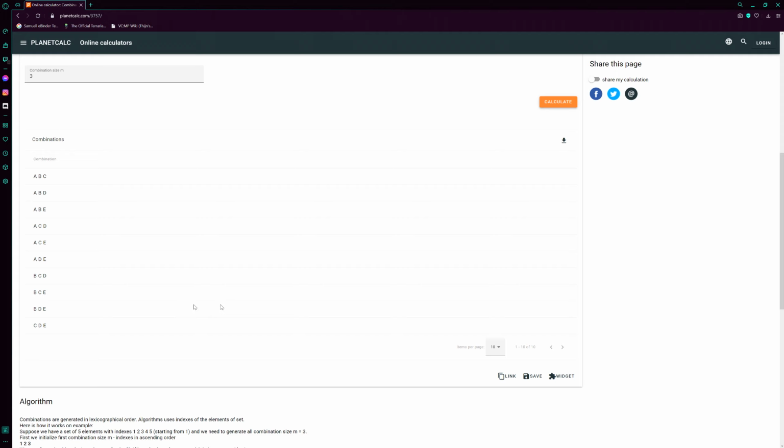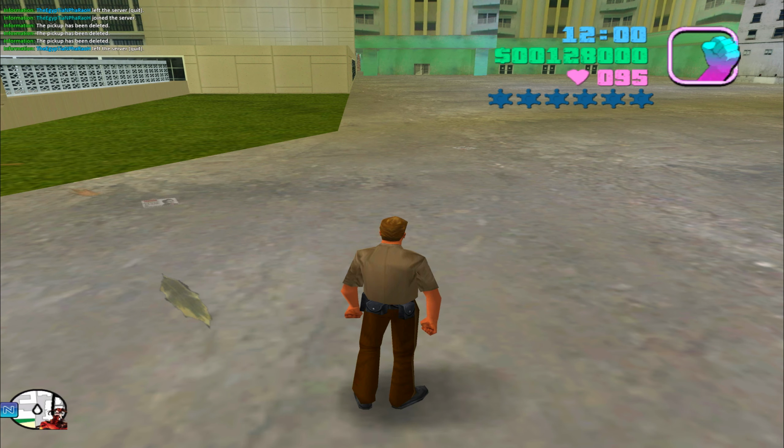The amount of combinations, which is 10, times 3, because we wanted only 3 choices to output, which is our combination size, equals 30 variable pickups. We'll be using this website as a reference for our variable pickups. Alright, so with our list to the side, we'll start creating those variable pickups, and I'll show you how.